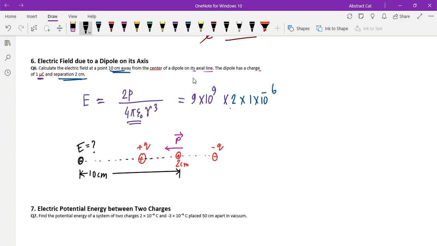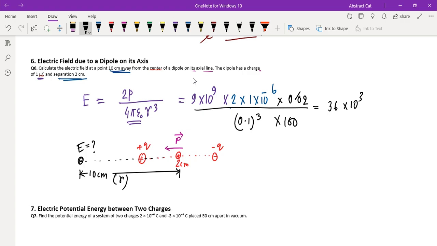So that is P, that is the charge, and the distance is these two, the 2 centimeter means 0.02 meter, over 4 pi epsilon, put the value here, r cubed. R is the 10 centimeter here, that's the r. R is the 10 centimeter means 0.1 whole cube. So 9 to the 8, remove these 2, times 100, 2 to the 4, 9 for the 36, and the power of 10 here we get 3. 9 minus 6 is 3.